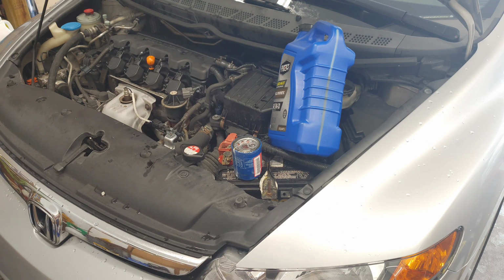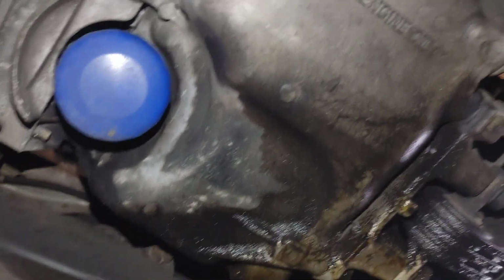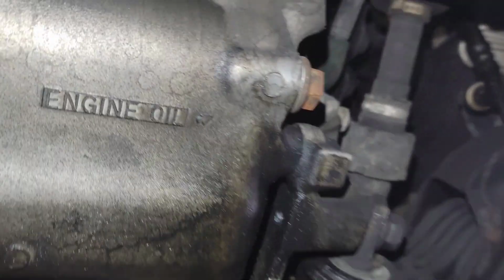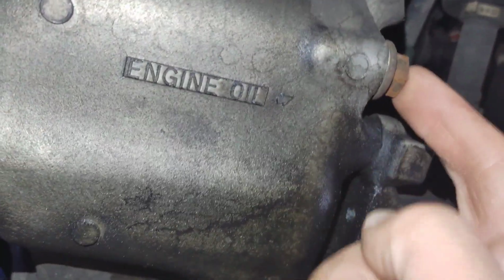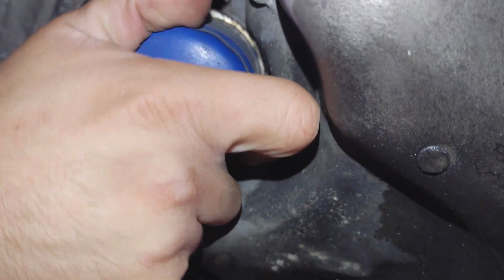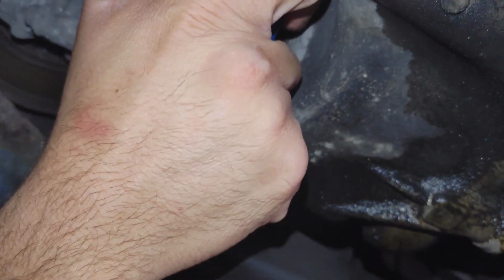So now I'm just going to jack the car up. I'm going to slide my pan underneath to catch oil, and there's a 17 millimeter drain bolt that I'm going to loosen. All right, so when you get underneath your vehicle, you're going to see where the drain bolt is underneath the motor. It is labeled engine oil, and it's pointing back to this bolt right here, which makes it very simple. And then this is going to be your oil filter. You'll be able to grab this and undo that.